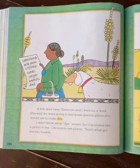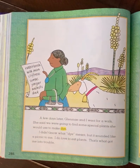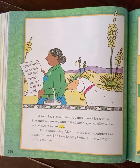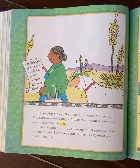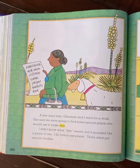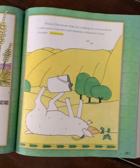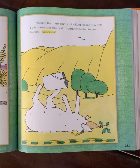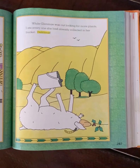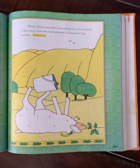A few days later, Glen May and I went for a walk. She said we were going to find some special plants she would use to make dye. I didn't know what dye meant, but it sounded like a picnic to me. I do love to eat plants. That's what got me into trouble. While Glen May was out looking for more plants, I ate every one she had already collected in her bucket. Delicious.